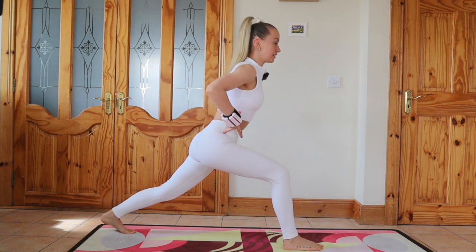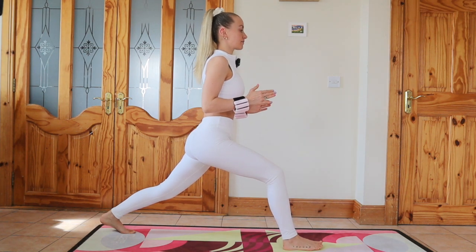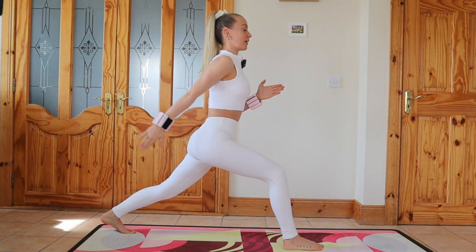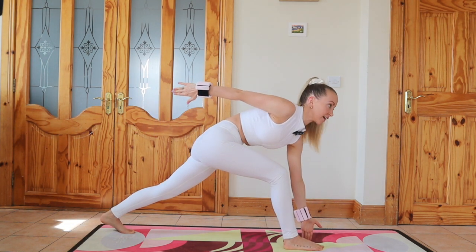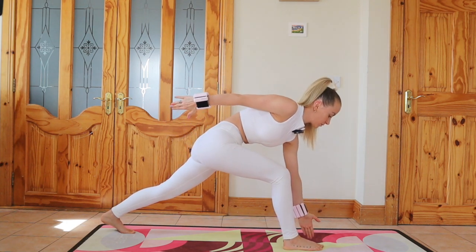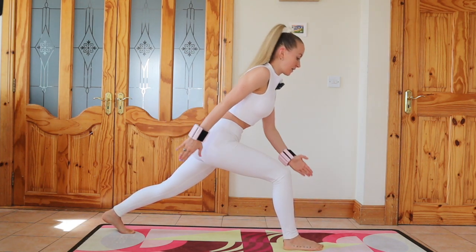This will feel like a hinge with your upper body. Elbows are bent by the sides. We inhale to the side of the ribs to prepare. Press into your toes. Exhale, one arm behind you, the other in front, and you hinge towards the ground using your abs. Let's inhale back to standing. Exhale. Inhale, just warm it up. Let's do 10 on this side.